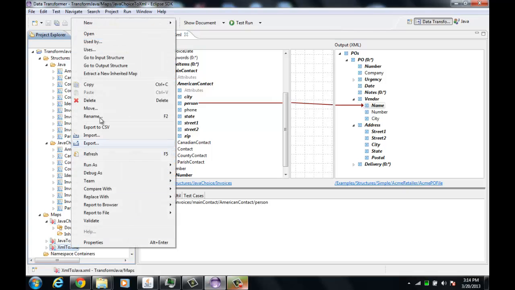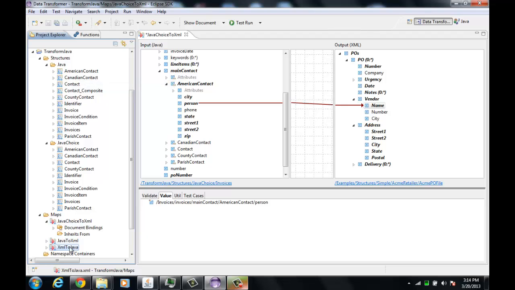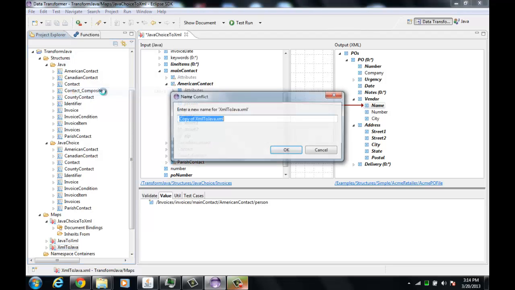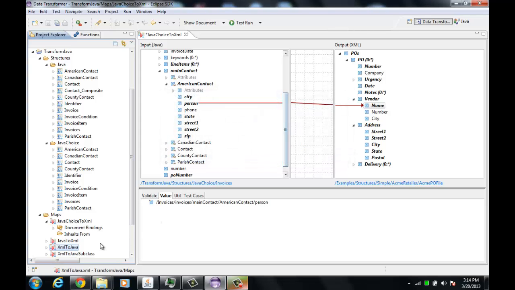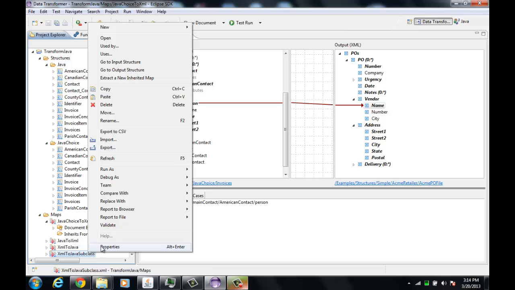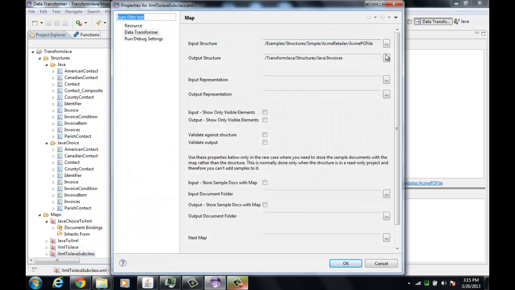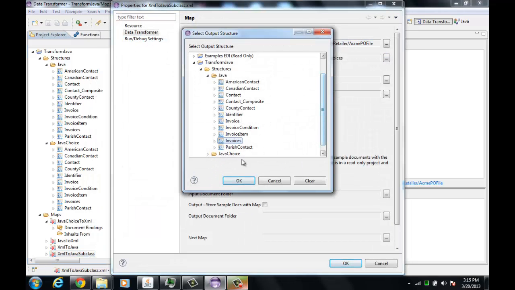So we'll copy the XML to Java map. We'll set the map properties to point it to the correct structure.